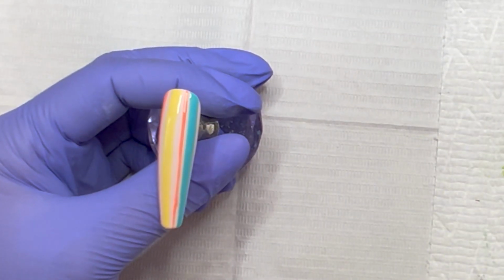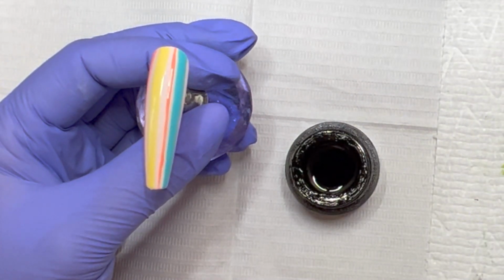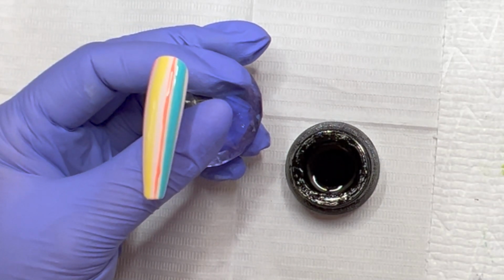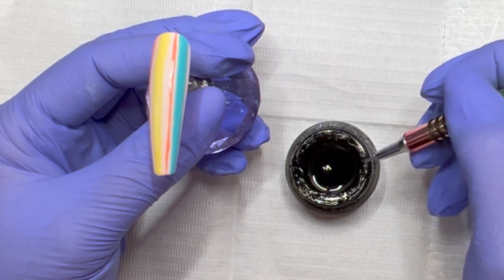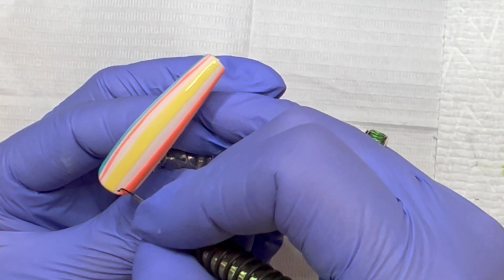All right, so now for some design work, I'm gonna move the colors aside. I'm going to switch back to the black, and I'm going to use my short liner that I didn't earn. The one that I just put down, I tried to clip a stray hair and I ended up blunting the edges. So for this, I just wanna do some squiggly lines.